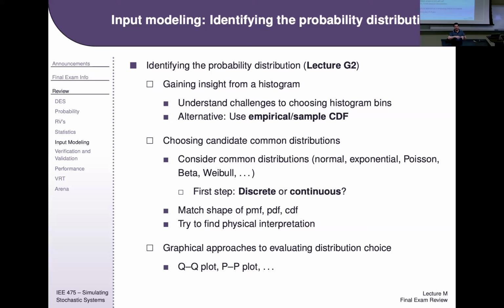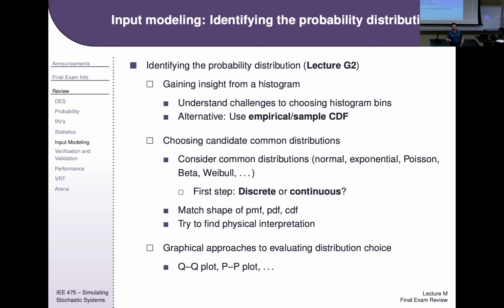So really, the input analyzer may not be able to help you that much because it only has one discrete distribution, Poisson, and maybe that's perfect for yours, but maybe not. And so maybe in that case, you have to use an empirical distribution just to get the probabilities for every outcome. So know that idea that they're completely different worlds, discrete and continuous, and they require a different way to fit your distributions.